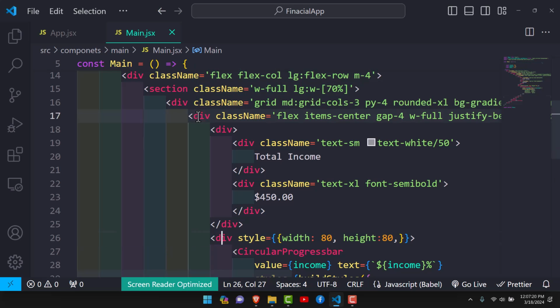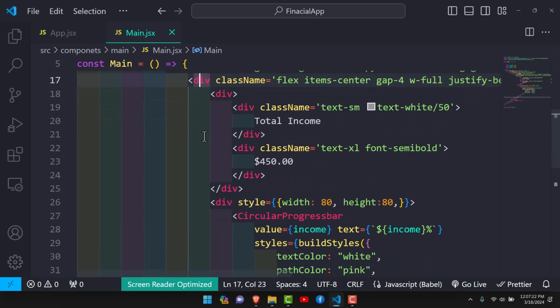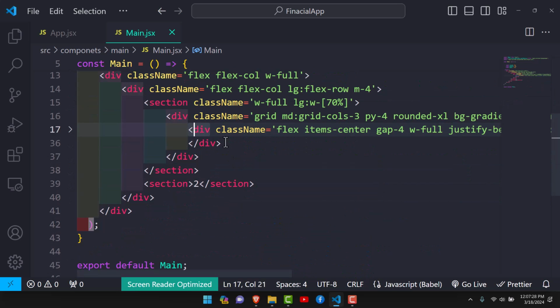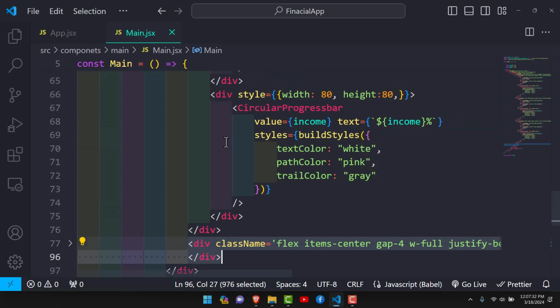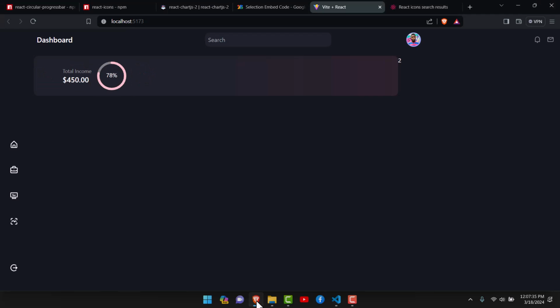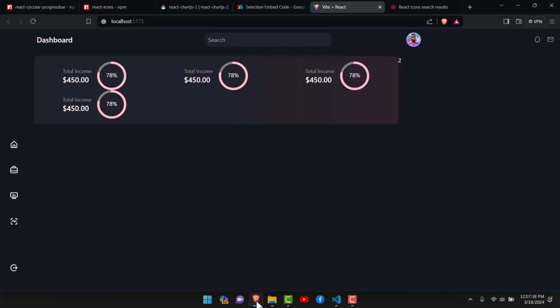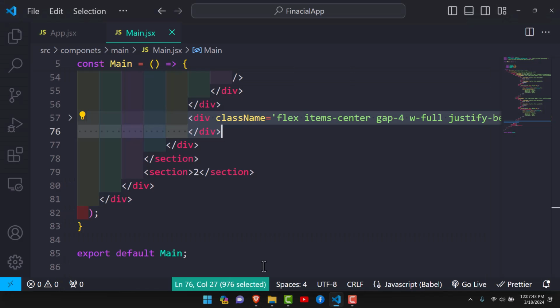So it should be the whole of this from here. So hide like that, and all of these that we have written here, we duplicate it 3 times. There you go. So we now just need to change the values.